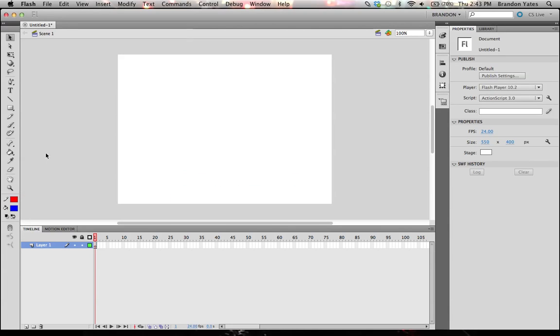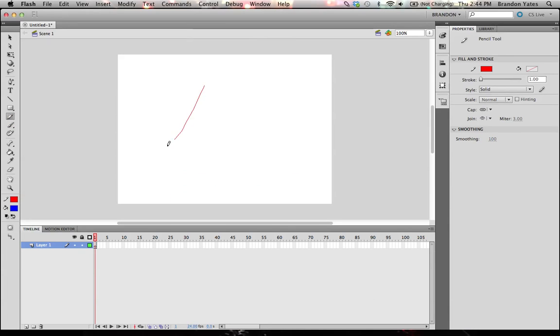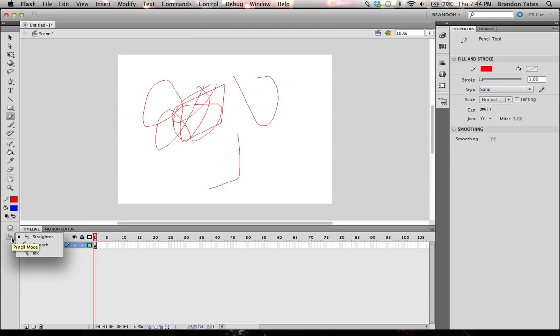We're almost done, but bear with me here. This is the pencil tool. The pencil draws with your stroke. My stroke color is red, and it draws with the stroke. Now you see, it looks all rough and then it smooths out. That's because if I look under here, I have my smoothing up to 100. You can change the smoothing through here. I can also put it on straight, and it'll make a straight line for me. See? No matter how crooked it is, up to an extent. Flash is not perfect, but see, that's a pretty straight line.